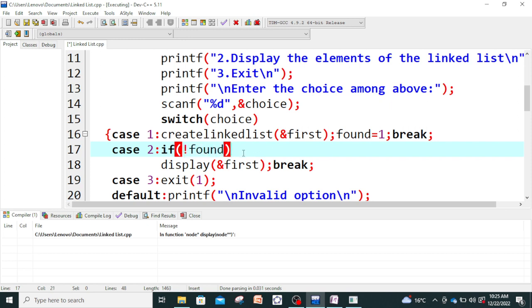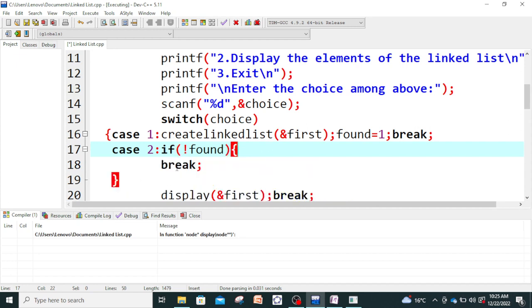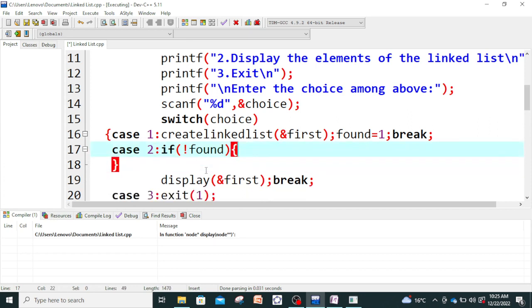Then it should show a message, and here printf, and here the message.